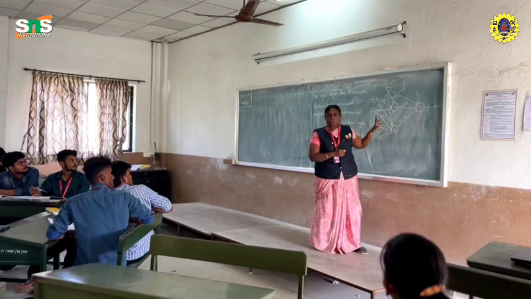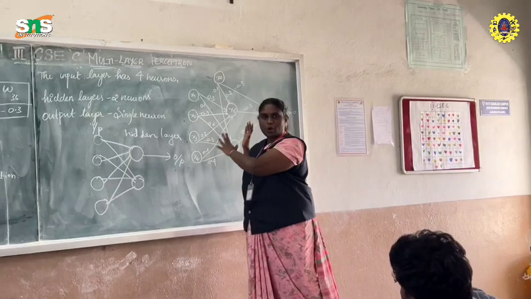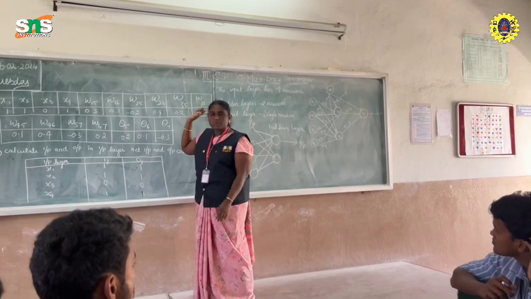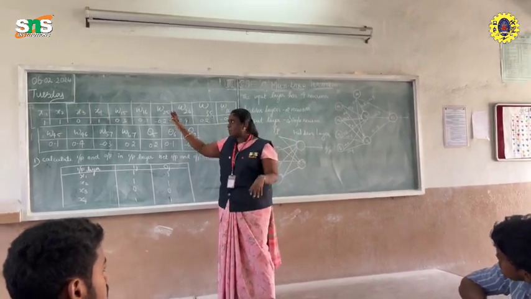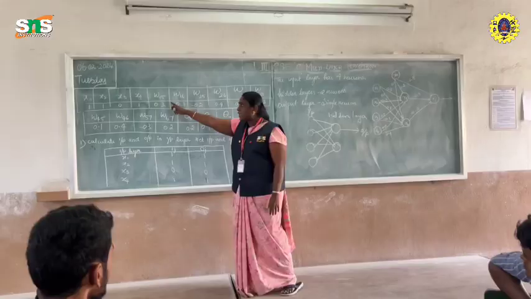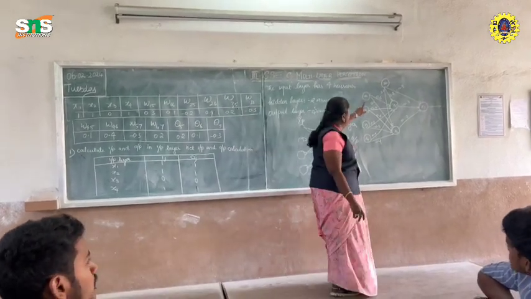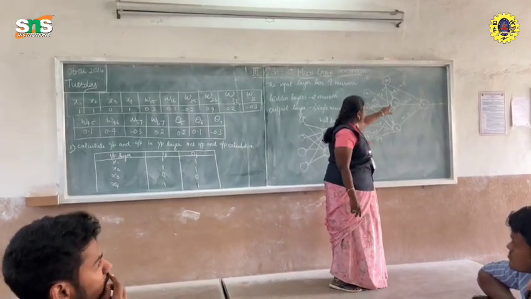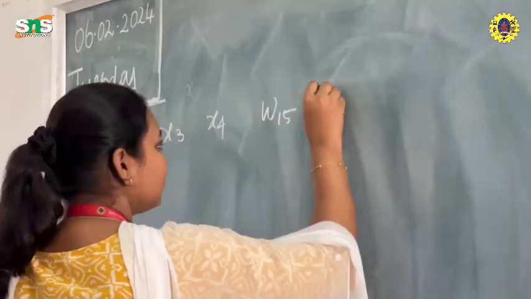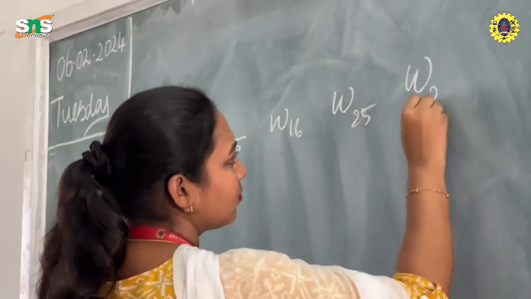Okay, we will be trying to solve this problem using your design thinking framework. Understood here? So this exact problem can be solved by means of a basic input. Here, the input which is given to a multi-layer perceptron is represented in a tabular column. We have all your inputs x1, x2, x3 and x4, and here the weights should be represented. These numbers from x1 to x5 have a weight of 0.3. Similarly, we need to calculate the weight w1 to the first hidden layer, and similarly w1 to the next hidden layer, followed by your weights.